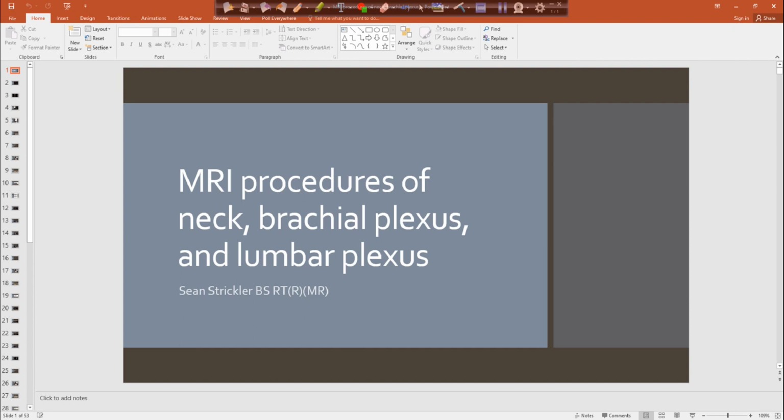They want to make sure that these are getting done on 3 Tesla magnets. So it's been a topic of discussion. Our MSK doctor, Dr. Singler, is the only one that reads them. So make sure if you guys get a brachial plexus, see them. Have you done a brachial plexus? They don't really know what they're doing, I feel like, too much with it.